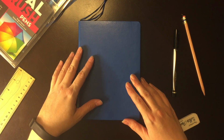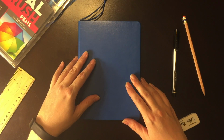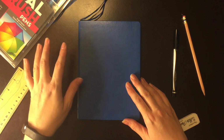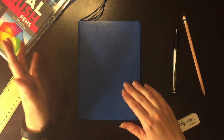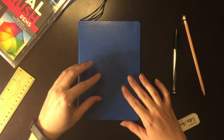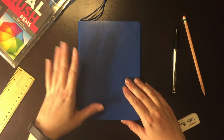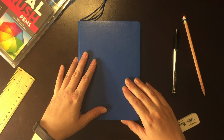And then I will also be doing the Mount TBR challenge, which is another challenge that I normally do, where you try and read as many books as possible from your own shelves. So there are books that you bought in previous years, not the year that you're doing the challenge. Basically, the goal is to get those books off your shelves that you bought in previous years and read those. So that's another challenge that I do pretty much every year, the Mount TBR reading challenge.